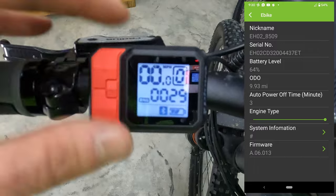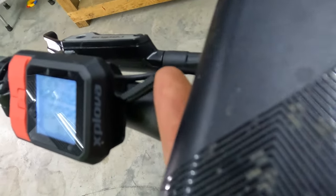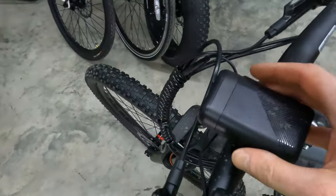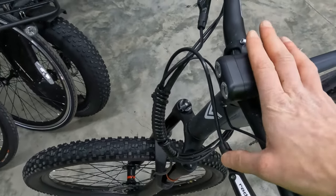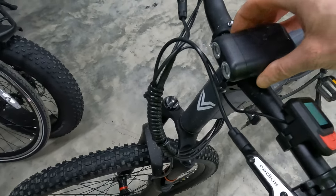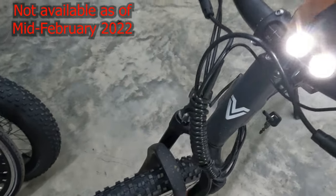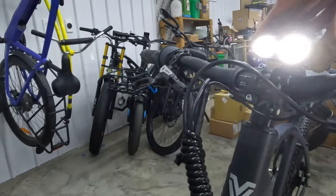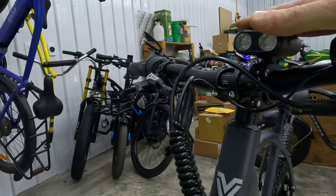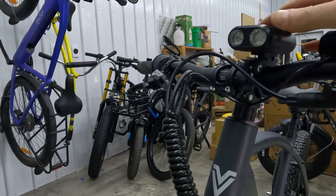This display is very simple as well. It does have a USB port on the right side of the display, so you can charge your device if you'd like. Now, this has an external light on it. If you want an upgraded light that is integrated into the battery, you can purchase that — I'm not sure if it's yet available, but they told me it will be. They actually include this rechargeable light that is very bright and has various settings. I'm actually a pretty big fan — I really like the flashing modes, which is nice when riding during the day to alert motorists of your presence.